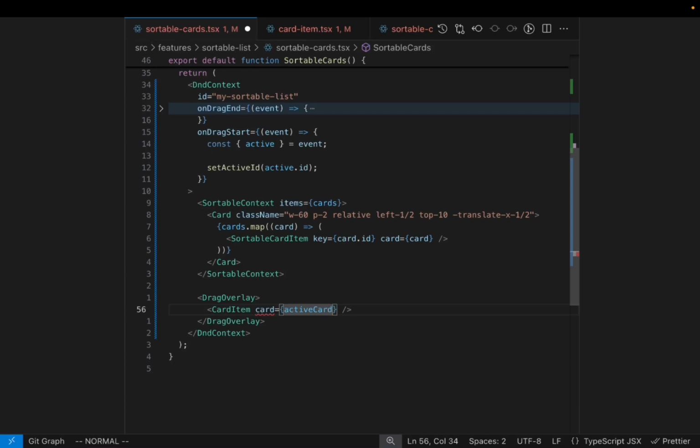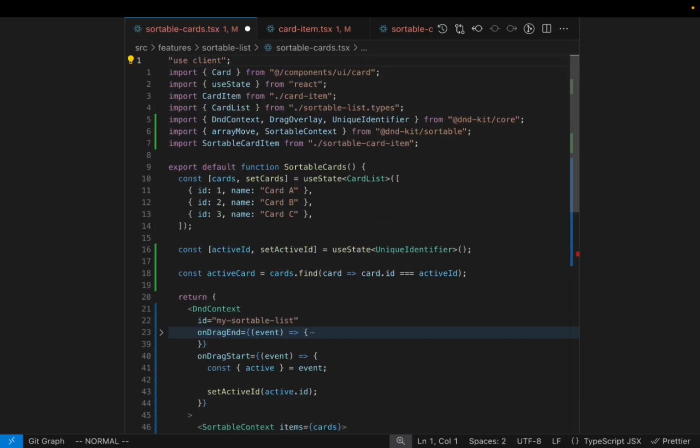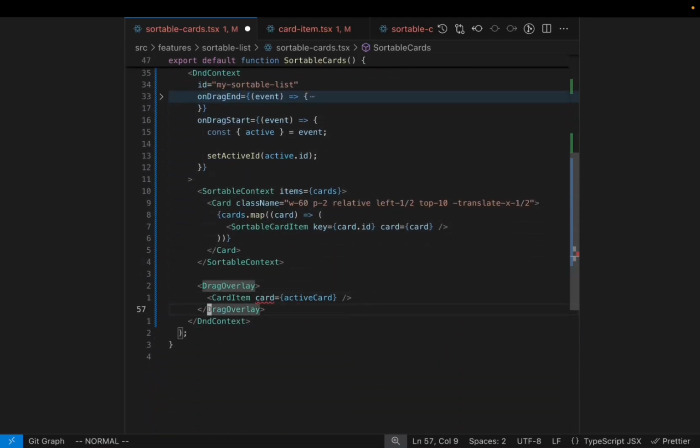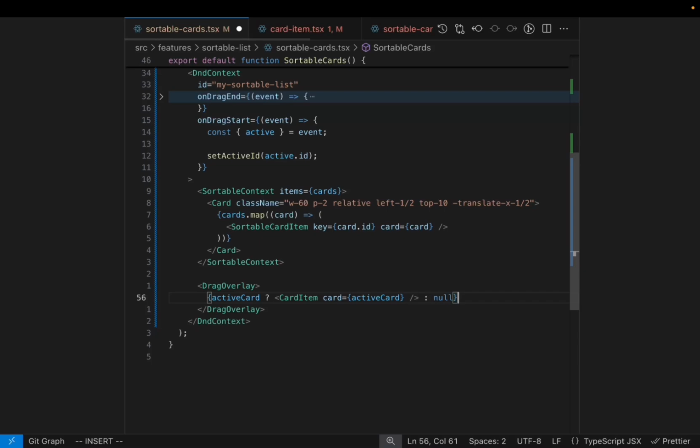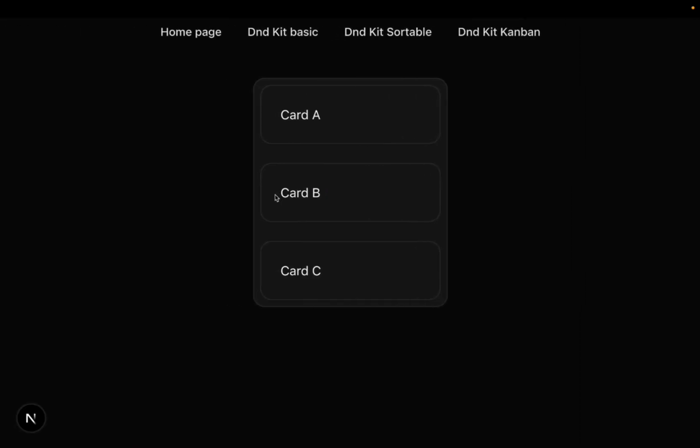And because the find method can return undefined, we need to check the active cart condition first. If there's an active cart, we render the cart item overlay. Otherwise, we render nothing. Now we see the correct cart item overlay.